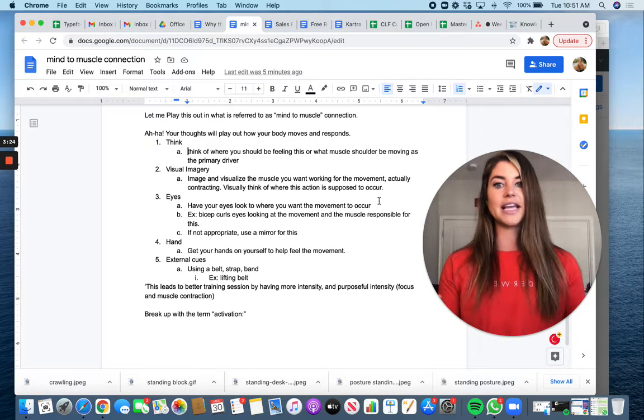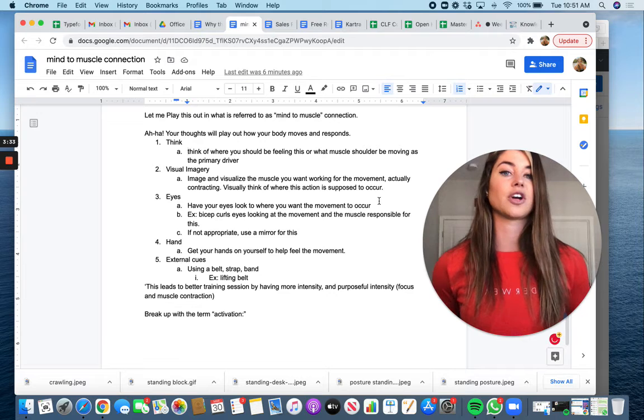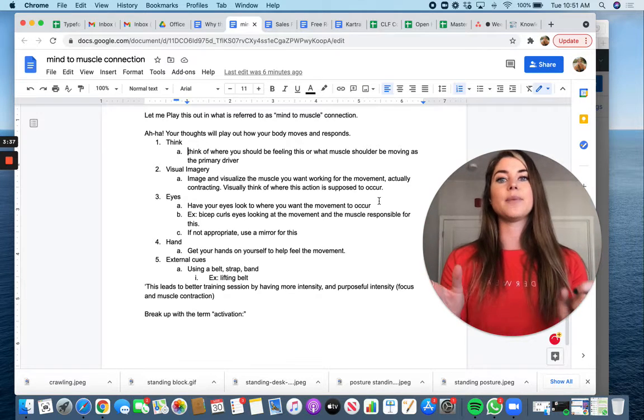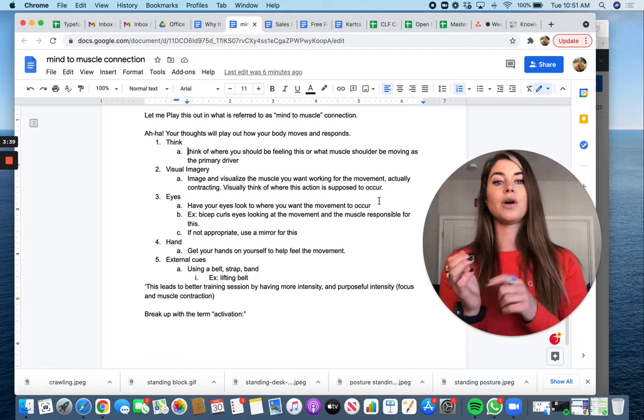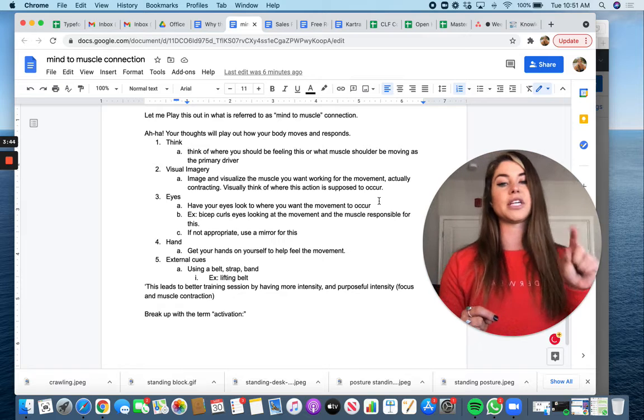Next will be using your hands or using your own sensation. So get your hands on yourself to feel the movement. I love to do this for leg press. If I know glutes and hamstrings are going to be a primary driver for pushing something away, maybe even quads, I'm going to be tapping onto that muscle, putting my hand on it, telling myself, hey, this is where I want this motion to be occurring.